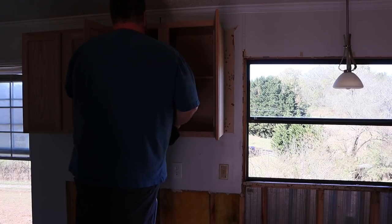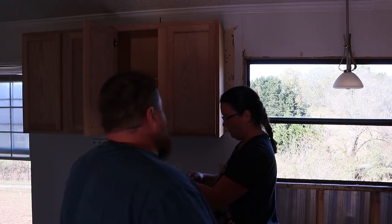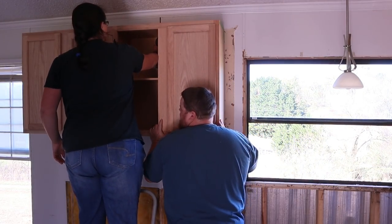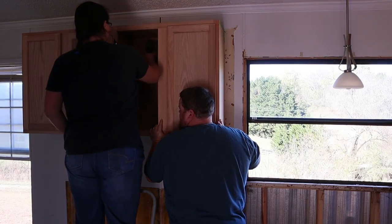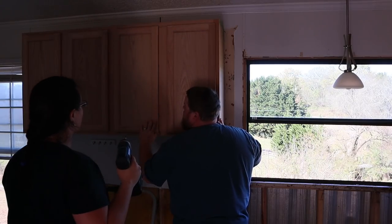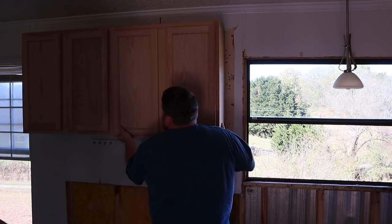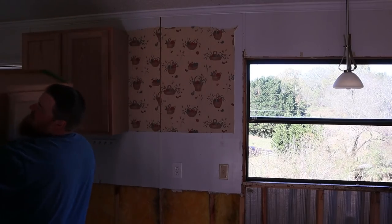Alright, this is the last screw. I want you to take it out and I'll hold the cabinet. It'll be easier for me to hold this cabinet. Good, pull that out of the way. I got it.